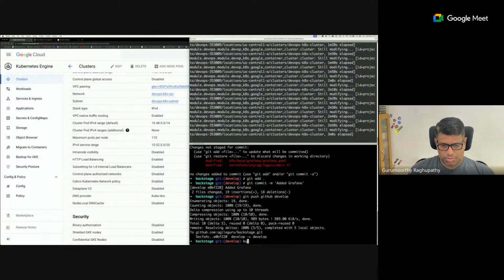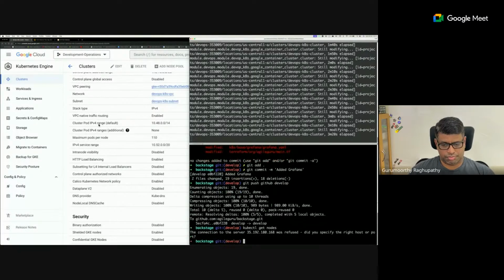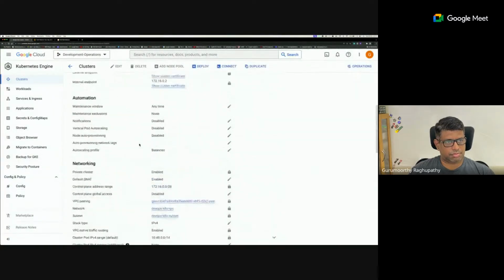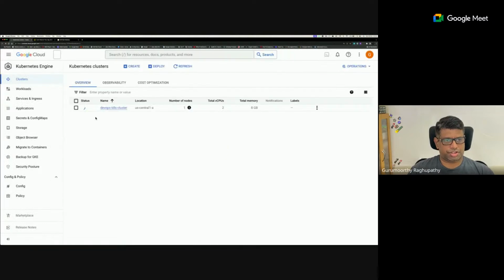kubectl get nodes. Normally, it doesn't take this much time.